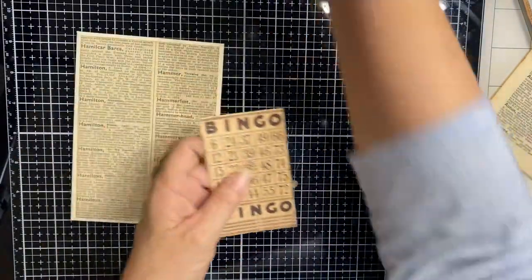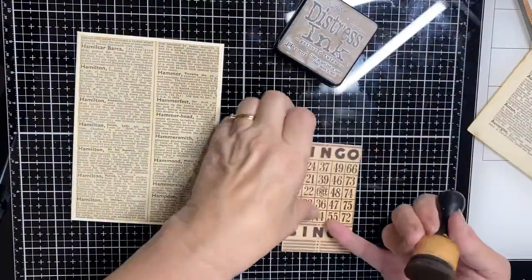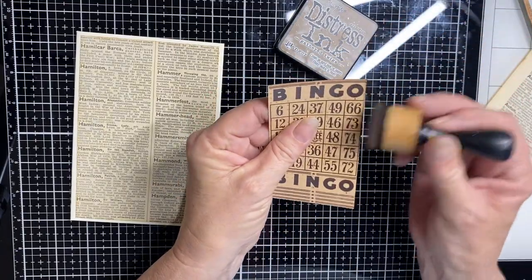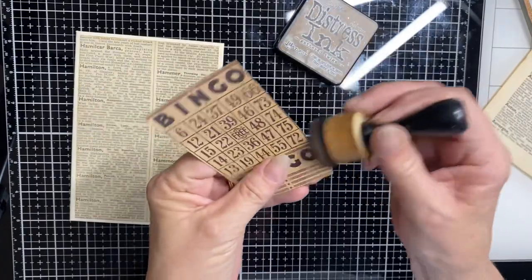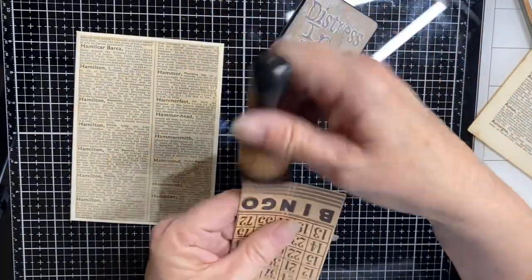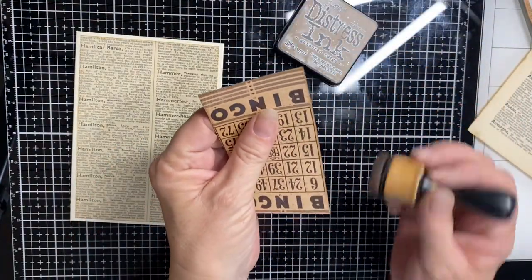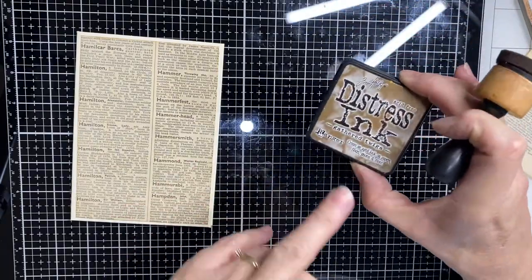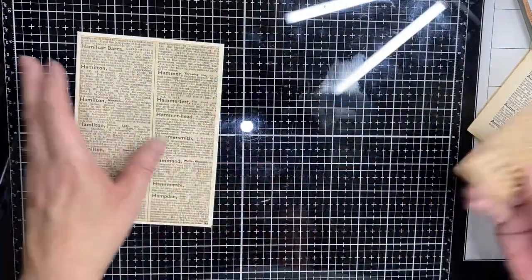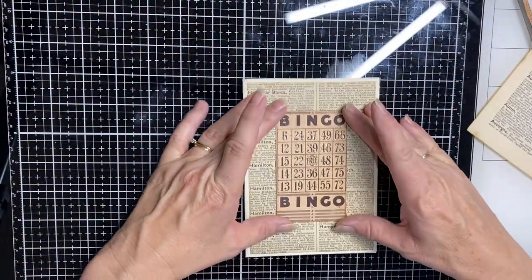I do want, now I'm going for, I have the three inks, as you know, so now I'm going for gathered twigs because this is so dark around here. I want a darker edge on it. So any of your darker inks will work. I just have the antique linen, brushed corduroy and gathered twigs that sit at the top of my board all the time. I find that those three, and this could be gathered twigs or walnut stain. It just depends. If one's running out, I'll grab the other one until I get a new one and vice versa, so yes. This one's gonna go in here.